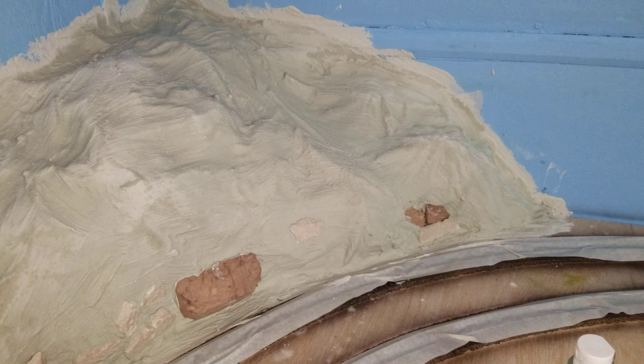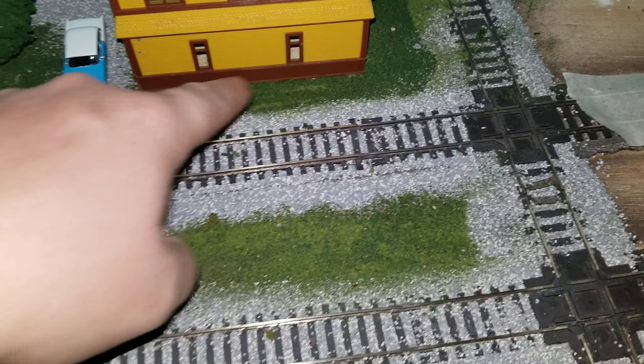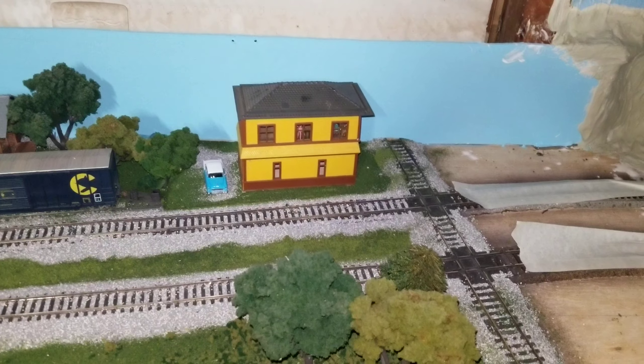I've got some green paint on the plaster, so I'm going to see how well it turned out. Tell me what you guys think about the details in the tower — not done with it yet. I've got to put a couple of glass windows in below, so it's coming along. Let me know what you think.